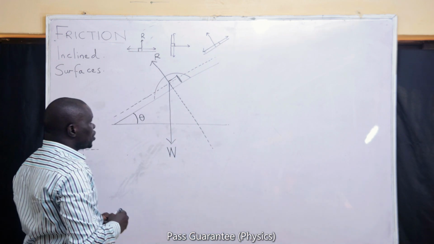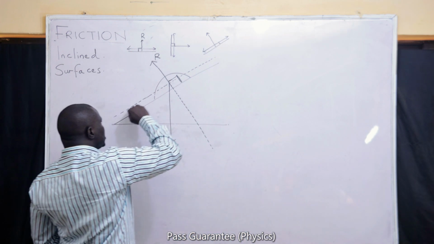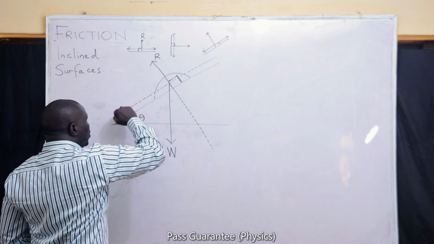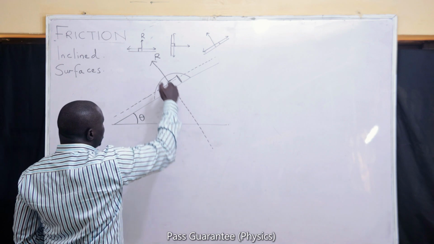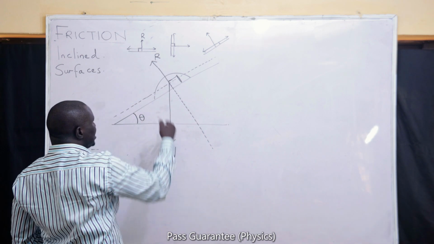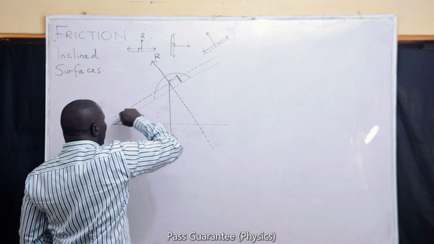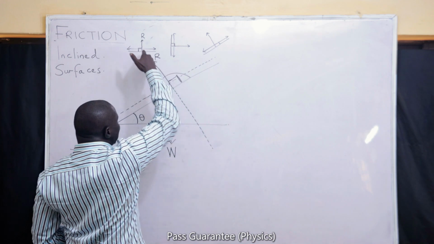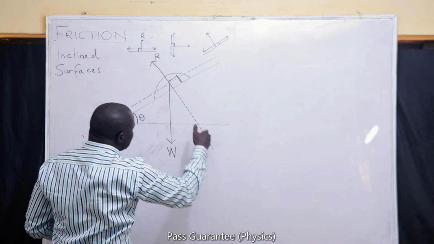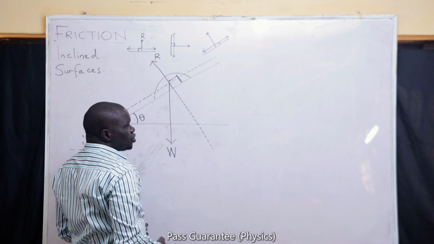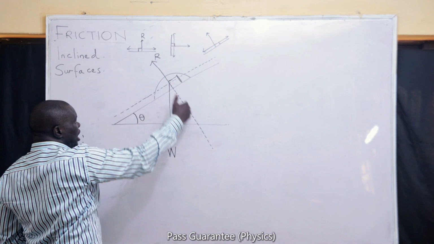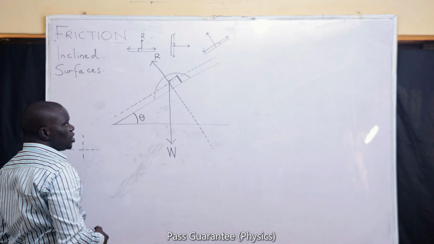So if we are going to look for friction here, we have to look for it on this line that I've drawn along the surface. Don't forget that the normal reaction is already on this line. And I hope you can see that the line that is along the surface and the line that is perpendicular to the surface that gave us the normal reaction are both perpendicular to each other, because the axis of the normal reaction, I said before, must be perpendicular to the surface.